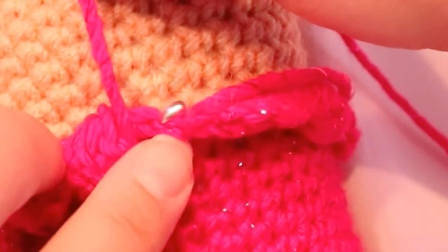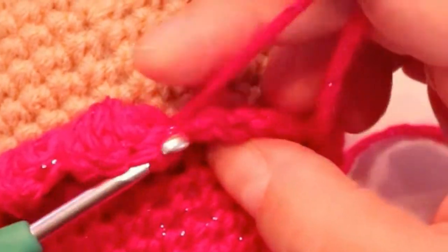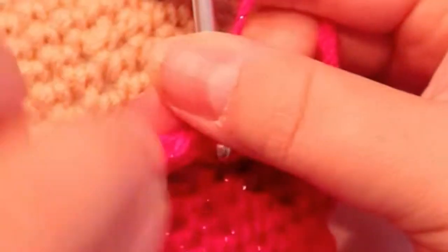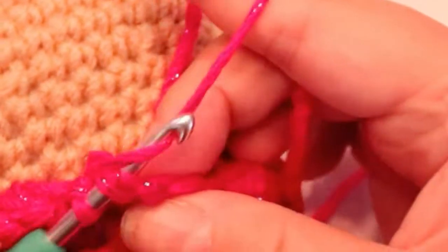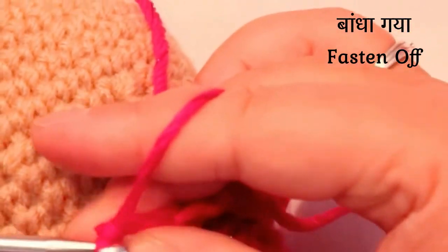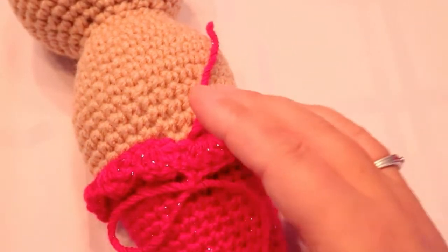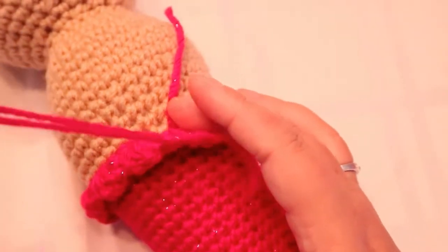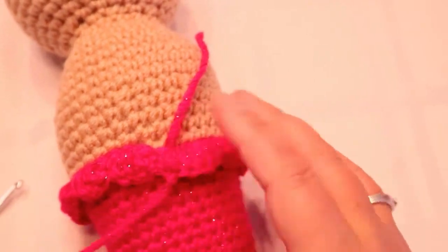So there's my next stitch, but then there's a little stitch right there. That's where I'm going to make my single crochet, just to keep the scalloped part looking like a scalloped part. And then I'm going to scooch across here and do my slip stitch. And at this point, you're going to fasten off. You just need a little bit for weaving. I probably cut too much off, but I like to weave really well.